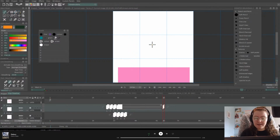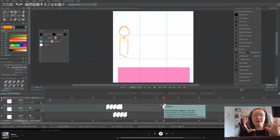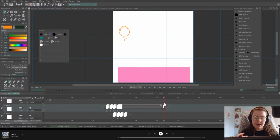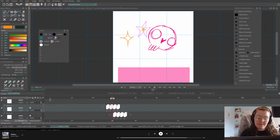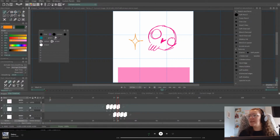But usually I'll start with basic shapes, getting the main blocks of the character down in the animation. Then when I refine the animation, I'll go over the top on a new layer and nail down the features and basically just make it look a bit more consistent.